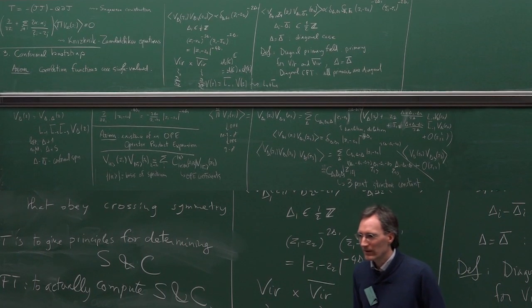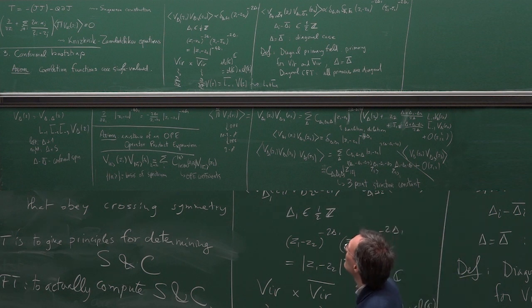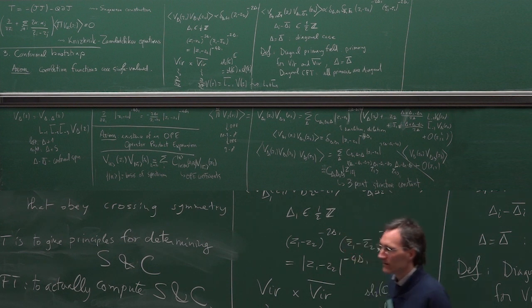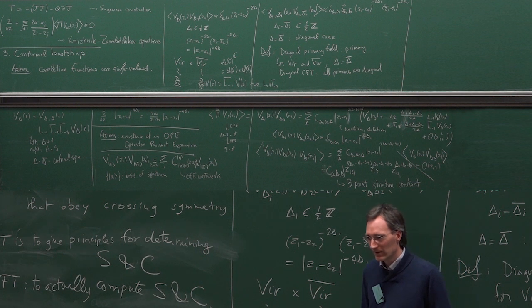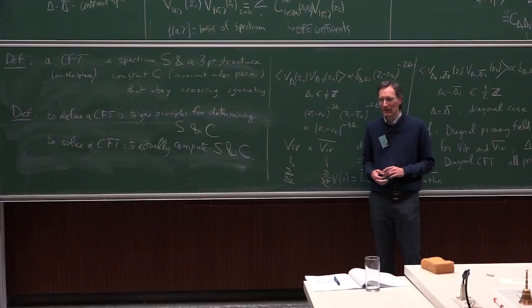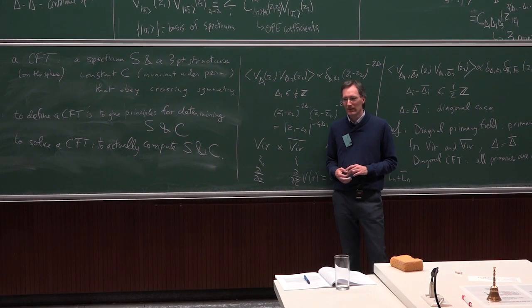Can I make a comment? First of all, this equation that is written there, the OPE, is off-shell. So this is your previous question. That's a completely off-shell equation. Now, the reason why we cannot do what you said is that usually we don't know the C's. We just don't know what they are. And the way we compute them is we take the operator product expansion, we write down the crossing equation, and if we are smart enough, we solve it, and that's how we find them.